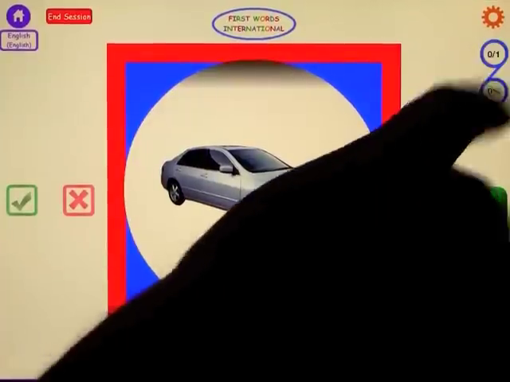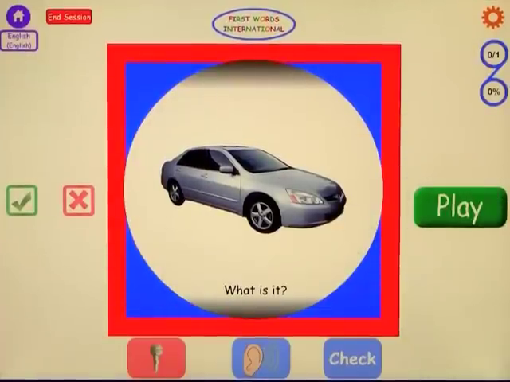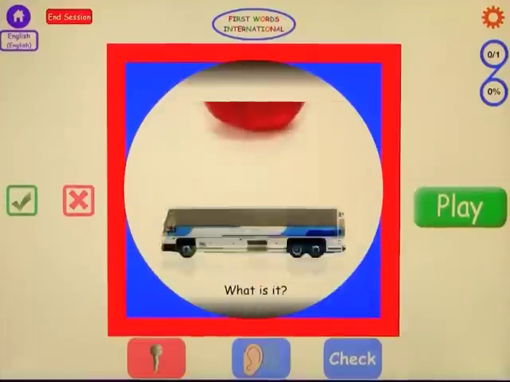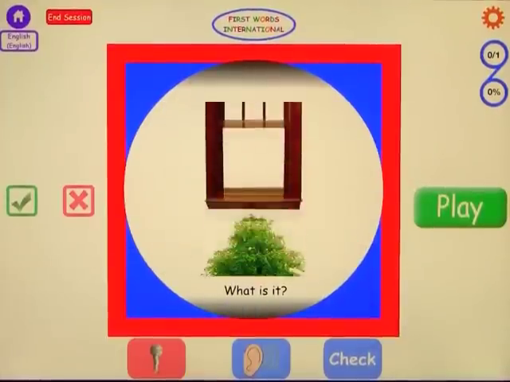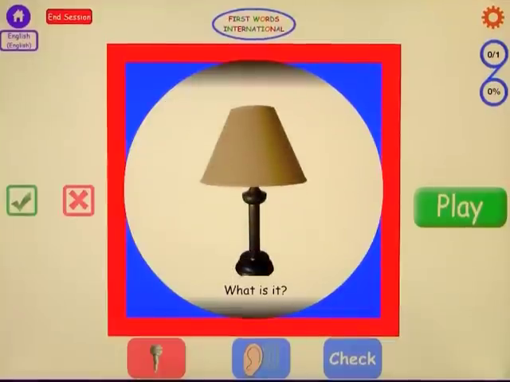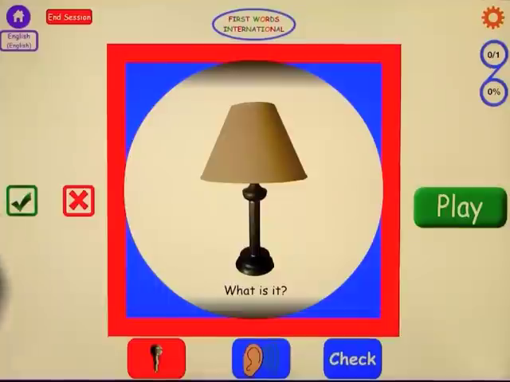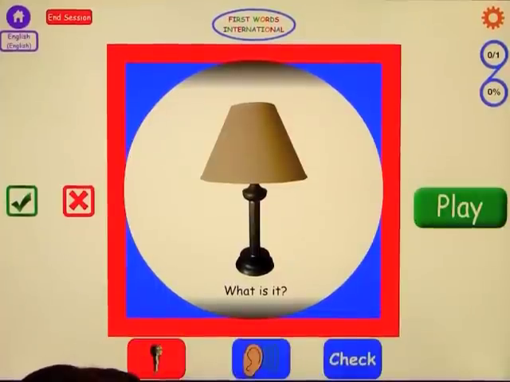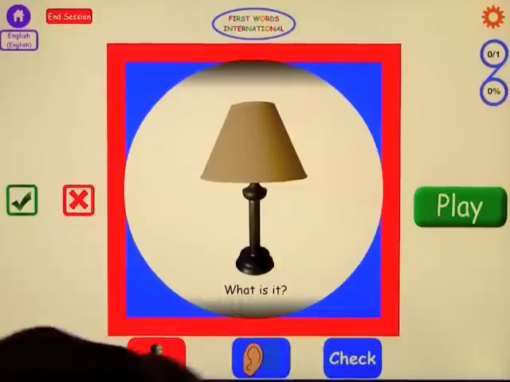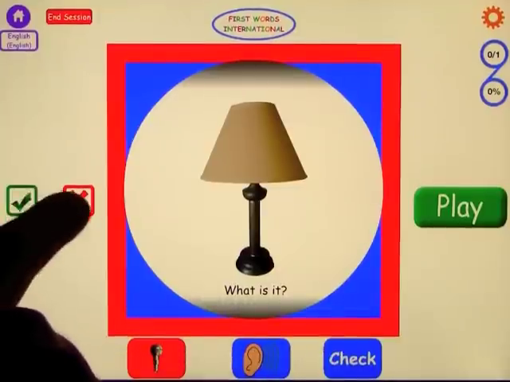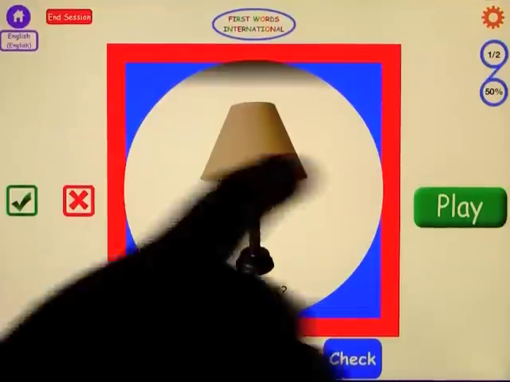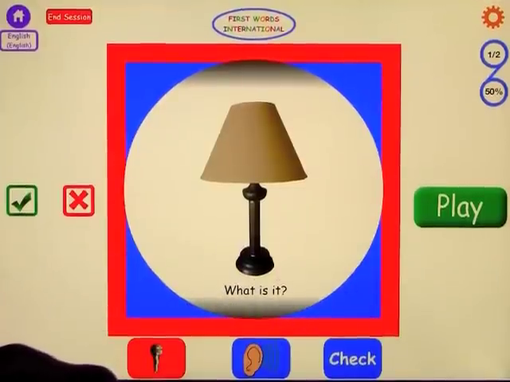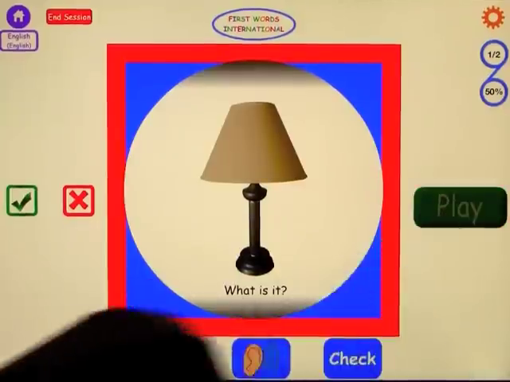And you'll see that we didn't get it right the first time, so it gives us a 0 out of 1 because we pressed every other picture. Now this is sort of like a lucky wheel, and it will end up on the word we're trying to learn, which is a lamp. Say it. You can record this. Lamp. You can listen back. Lamp. And you can check. Lamp. And then you can say right or wrong. So you can give it a check mark, and then you can continue to play by clicking play.